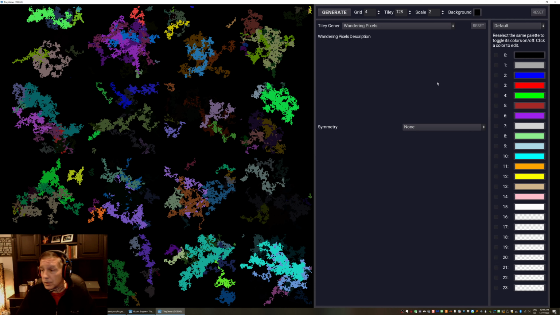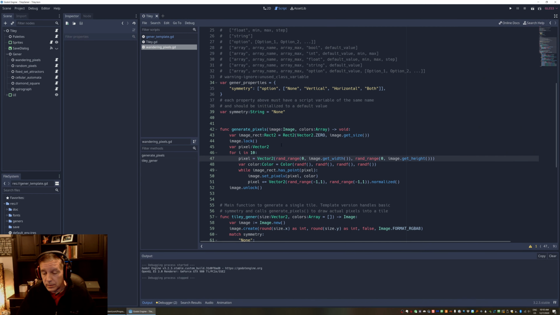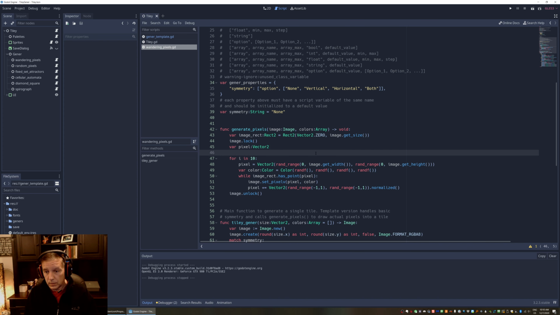That looks interesting. You know what would be really cool? If we set the background to some solid color. Let's do that. Just reuse this variable.